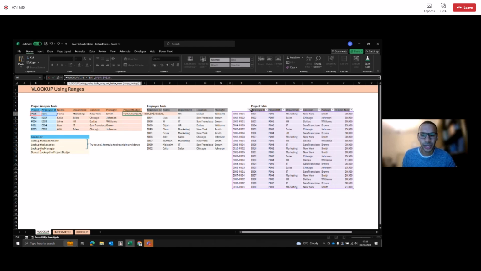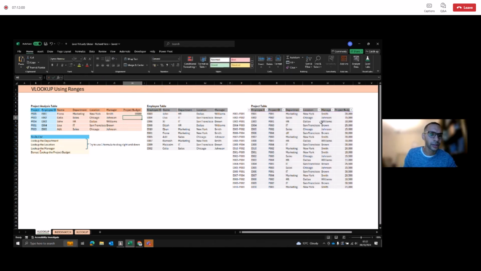And our project budget is in column 1, 2, 3, 4, 5, 6, 7. Whack 7 in. We want an exact match. Close brackets. Press enter. Double click trick. Boom. And so let's check the bottom. If you're doing a formula, always check the last one, because if there's going to be an issue, it's going to be the last one. We're saying project 3, employee 5. Project 3, employee 5 is there. It's 50,000. Woo! We did it.